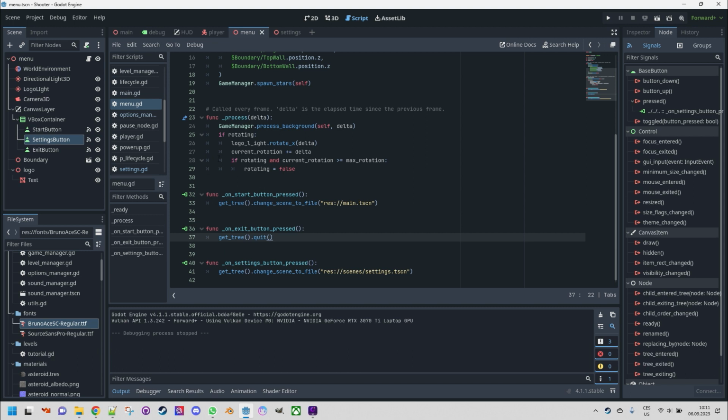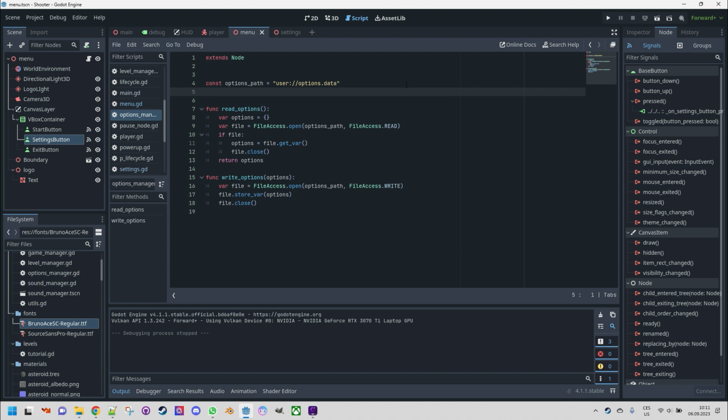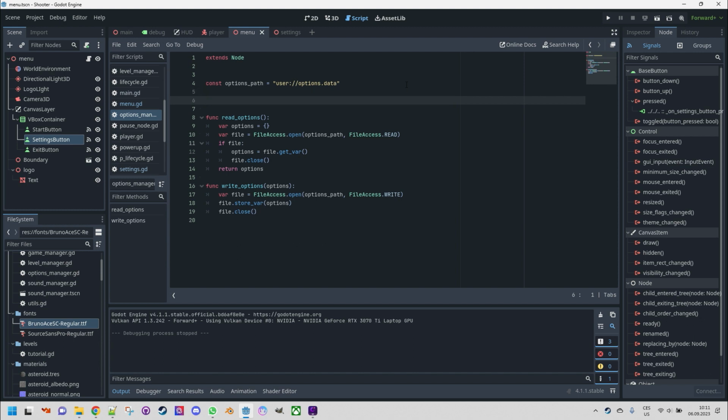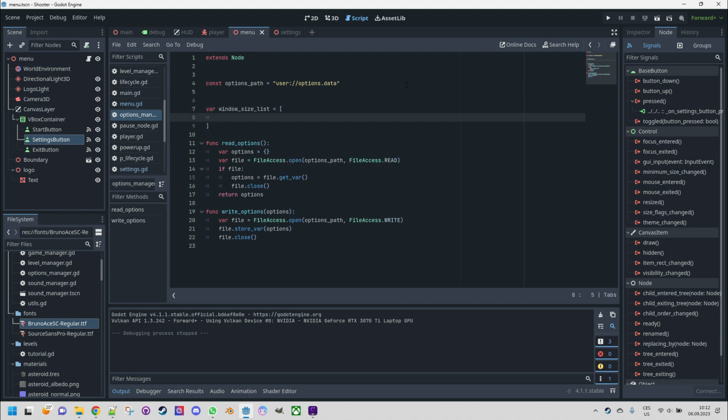So we will open the Options Manager again, and first let's add the list of window sizes, at least a few of them, which can be improved later. Window size list is, and it would be an array, so an array of dictionaries with these properties.